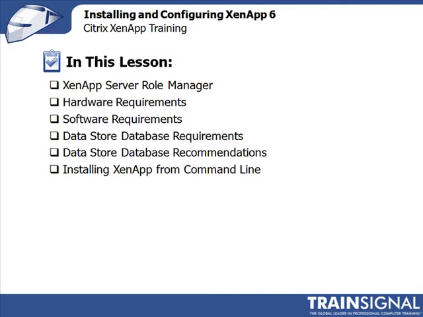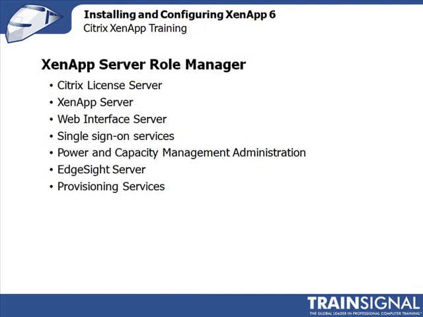As I specified in earlier lessons, XenApp and Citrix in general is taking the same approach to modularizing the way you install roles on your server. So for example, with Windows Server 2008, you have a role for DNS, you have a role for IIS, and so on and so forth. That particular role, when you install it, will also install all the prerequisites needed for that role. So you can see how it can make the installation and configuration of your server that much easier. Now again, if you want more information on Windows Server 2008, I strongly recommend you look at the Train Signal offering for that particular software.